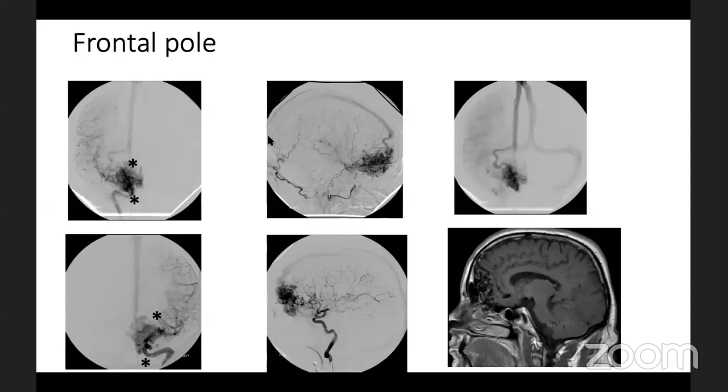While the inferior one is mainly medial to the carotid silhouette or carotid line. So it's getting its main blood supply from the medial fronto-orbital feeder that is coming from the ACA. So for this one, if it was more complex and you want to access the feeding artery first, early, then you expose the medial part of the frontal pole, which will need a limited anterior interhemispheric approach. Now, if you look at the MRI scan, there is no way you can tell which is which.